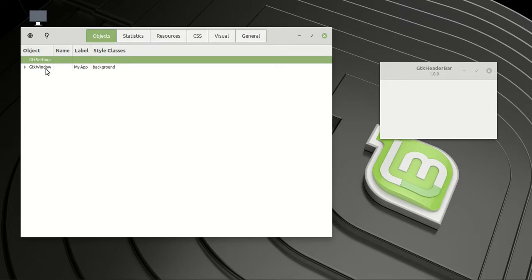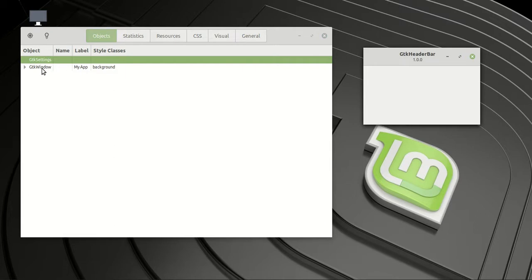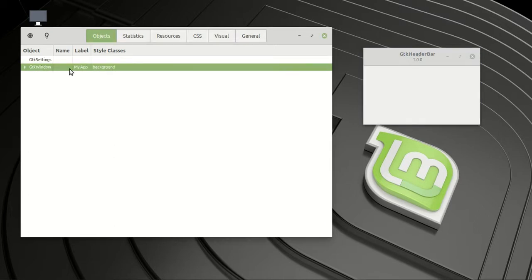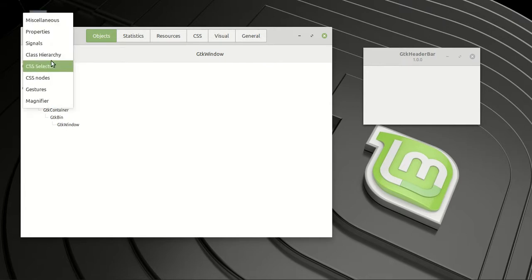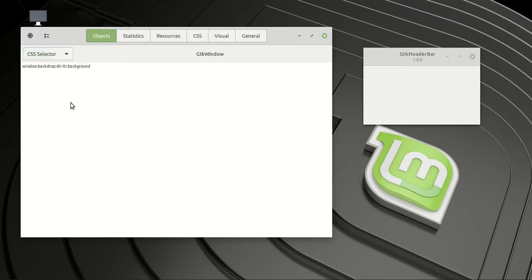So now what do we know? We know that we created a window. That's true. You see it is right here. Watch, once I click it, you saw what our inspector showed us. Okay, now I'm going to go inside the GTK window, and now we have a lot of other information as well. But what we are interested in here is the way it was created. So basically this is the class hierarchy and so on. We get a lot of information, but that's not important.